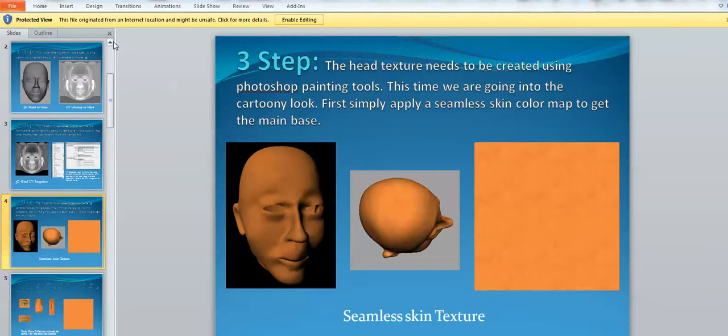Seamless textures work very well for every part of the body if you don't have an actual texture already done. So like that, it's very seamless all around to the seam, and then you can actually start painting details, but you'll know it will be seamless where the seam is. As you can see, it's very seamless. There's not even a stretching right here. Okay, so that's the first thing I usually do.